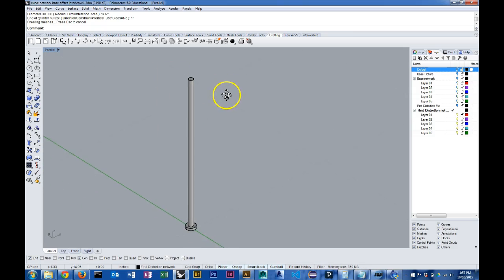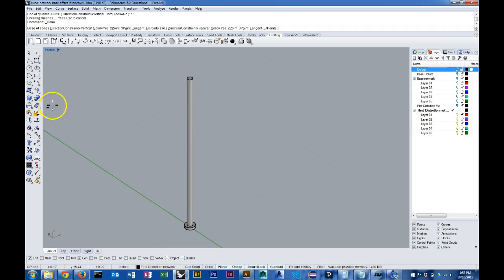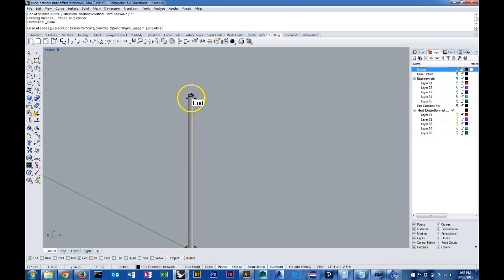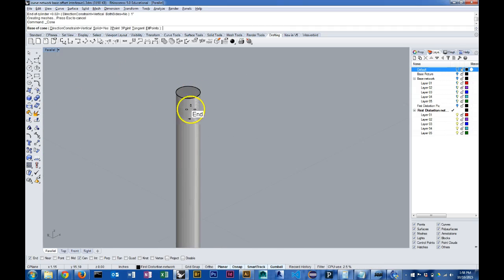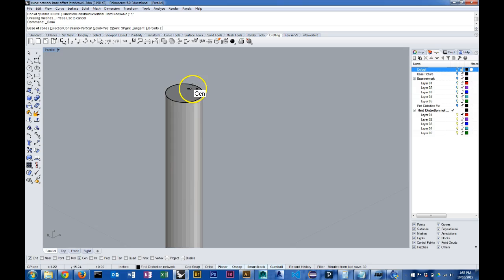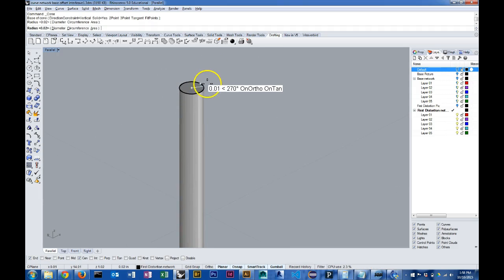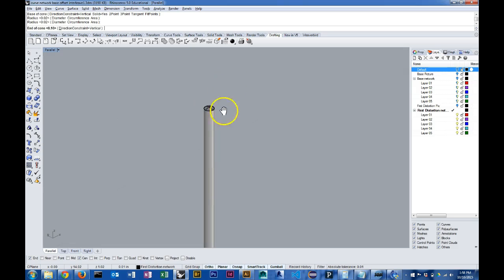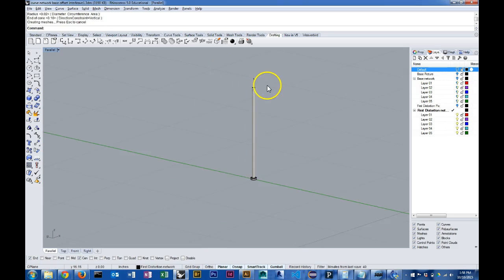And then finally, I want to draw a cone at the top of that for the tip. So I've got my center snap on here, and when I hover on the edge of the circle, or just by it, it jumps to the center. So I'm going to pick the center of my cone and then the radius of the base. There we go. And then I'll just draw this up here, like so.